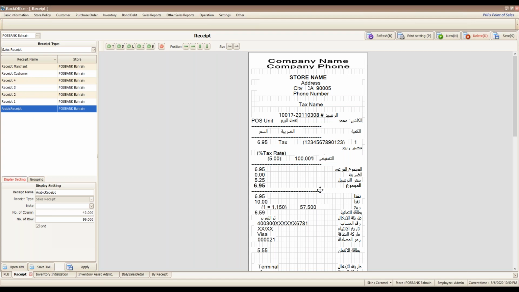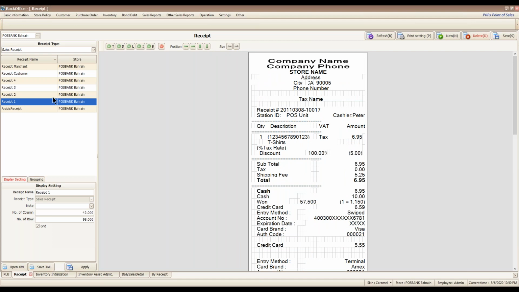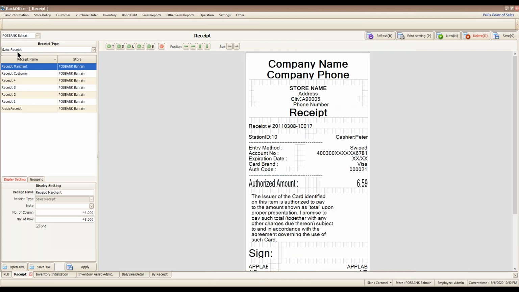This is the Arabic template. And we have also this one, which is about the sales receipt. We have also the gift receipt. You can edit it, cashier in receipt, cashier out, and so on.